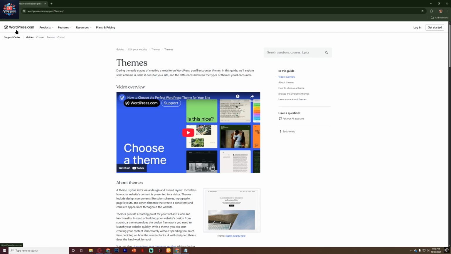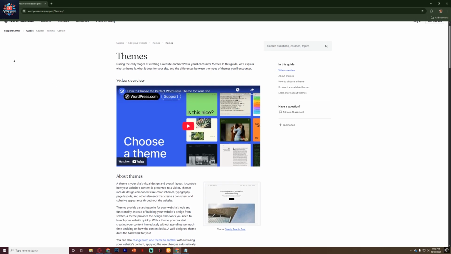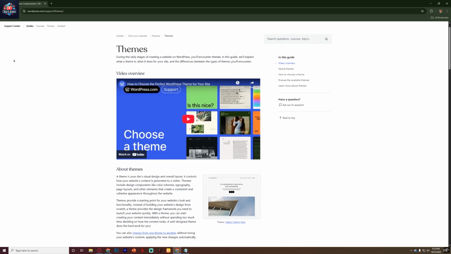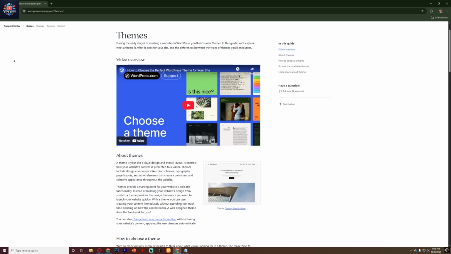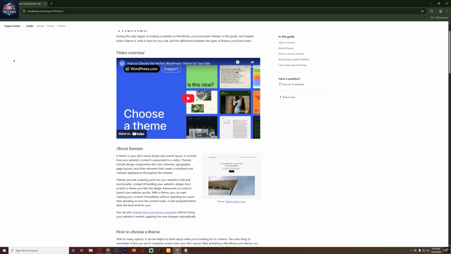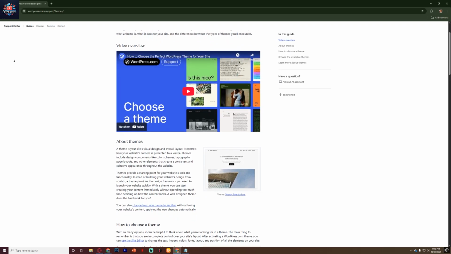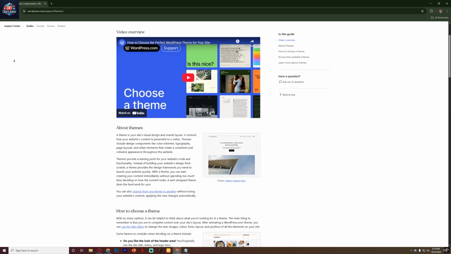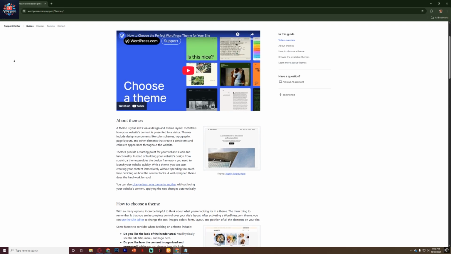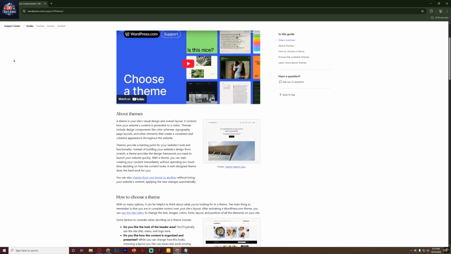After purchasing your theme from Themeforest, go to your Themeforest Downloads page and click Download. Choose Installable WordPress File Only. This gives you the zip file you'll upload to your site. Next, log into your WordPress dashboard, go to Appearance, then Themes, and click Add New. Now click Upload Theme, select the zip file you downloaded, and hit Install Now. Once the upload finishes, click Activate, and your new Themeforest theme will go live on your site.